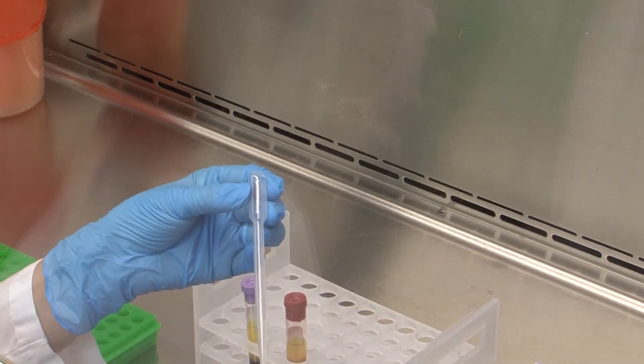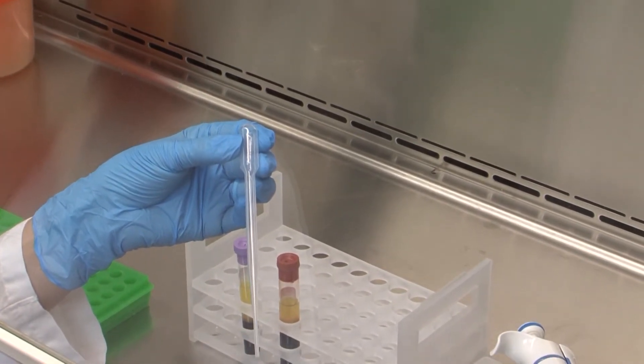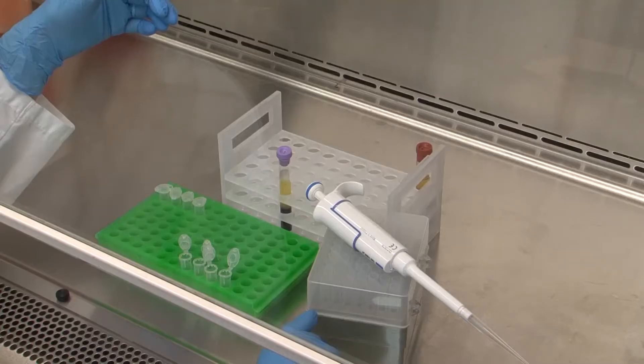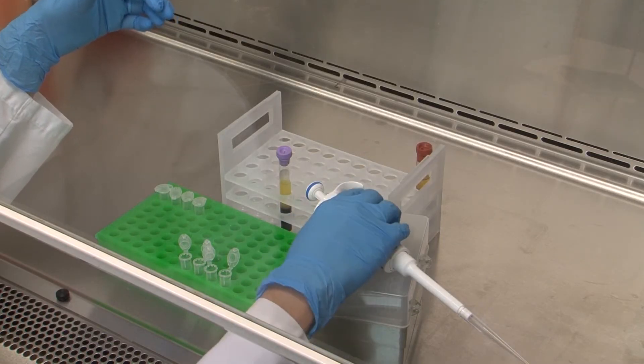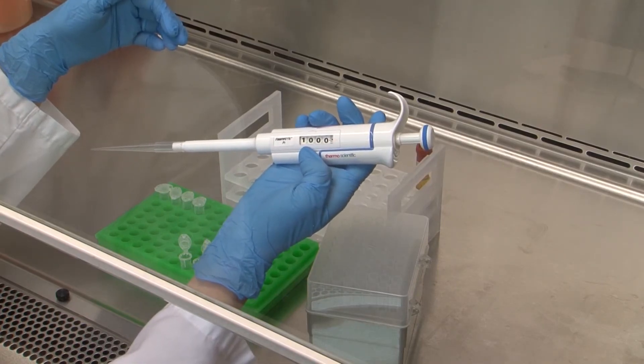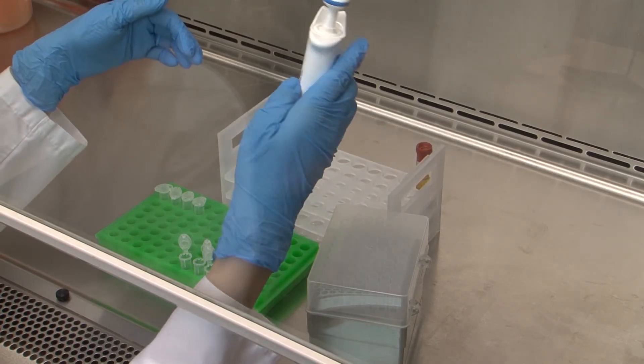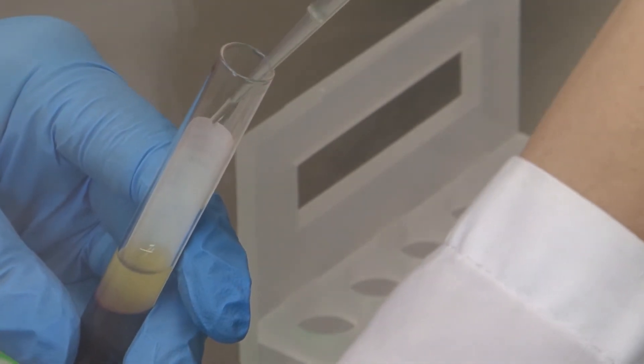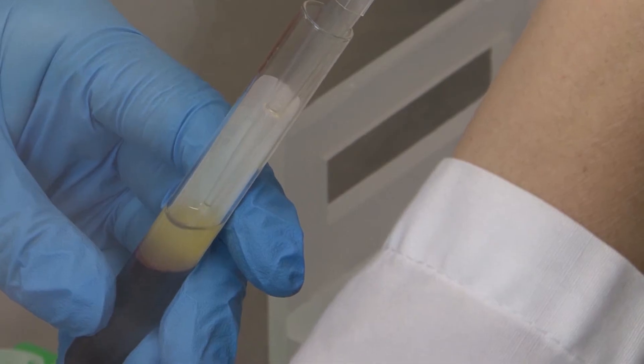The two options for separating plasma or serum from other blood components are transfer pipettes or micropipettes. The plasma can be separated from the other blood components using pipettes into one milliliter units and placed within plastic polypropylene tubes. Care should be taken that white blood cells in the buffy coat and red blood cells are not disturbed.